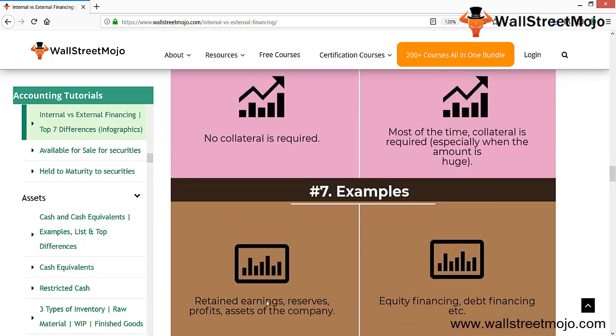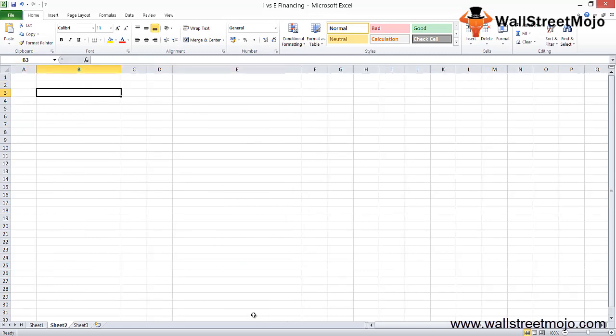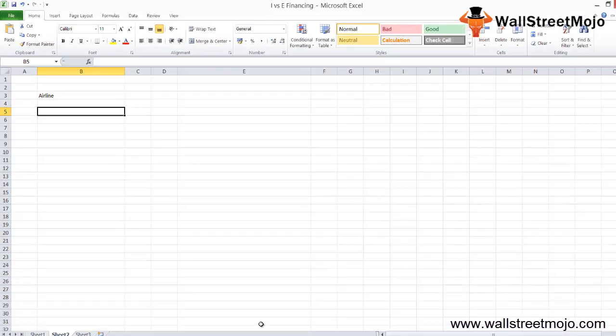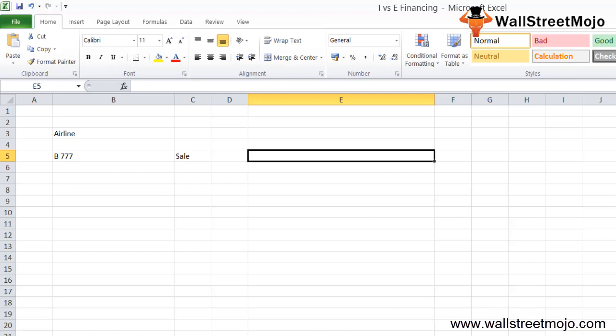Now, what are the examples over here? Your retained earnings, that is your profit and loss accounts. Whatever you have earned in terms of profits is transferred to your balance sheet. And the assets of the company, they do a sale and leaseback transaction. I'll give an example. An airline company usually does the same thing. Let's say they are owning one Boeing 777. So what they do is that they need funding for some short period of time. So what they will do is they will sell this Boeing 777 to, let's say, another vendor which is known as GE, and then they'll get money over here.